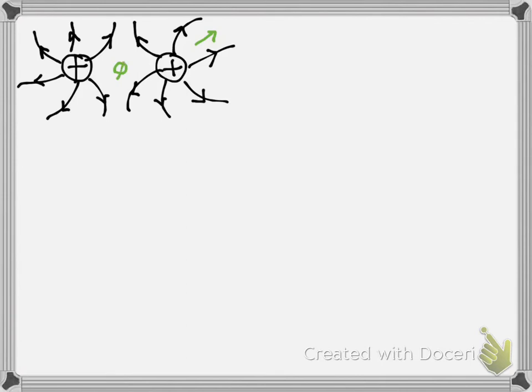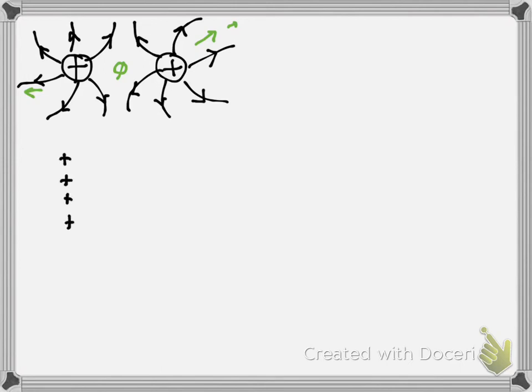Electric field right in between those two equally charged, equal magnitude, positively charged objects is 0, because the electric field because of the left charge and the electric field influence because of the right charge would cancel each other out. We'd have one to the left, one to the right, equal magnitude, and they add to 0. If we were over at that location, again, we would use tangent. And if we were at a location that was farther from the charged object, the field is weaker, so the vector is shorter. Also, at that farther location, the field lines are farther apart. Close together field lines means strong field. Far apart field lines means weak field.